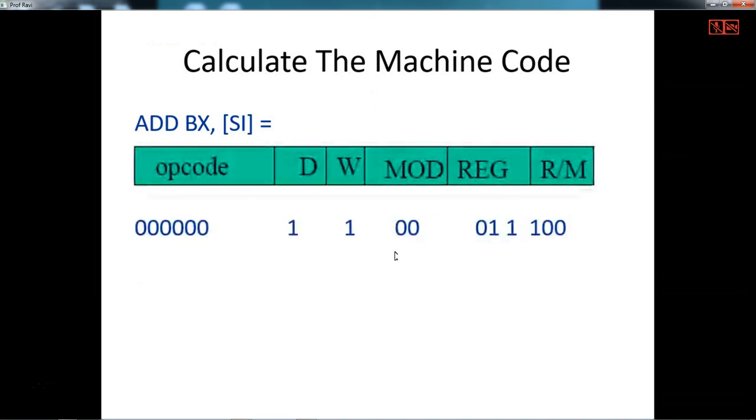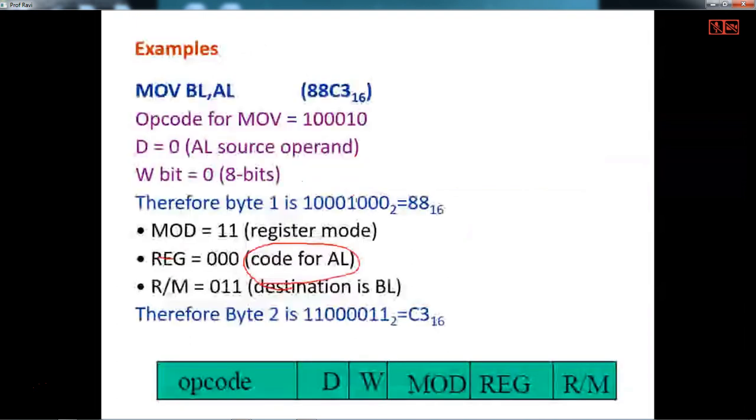So here it is, and the opcode for adding is this, and here it is a word operation, right? So the destination here, and then it is a word operation, so W is 1, then D is 1 means what? D is 1 means destination. It is 0 for AL. The source operand is of how much size? Source and destination operands are what you have to mention.